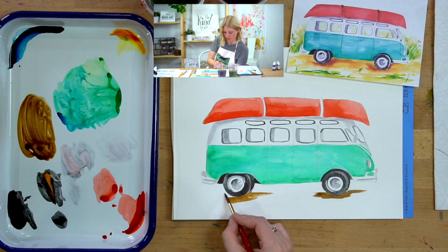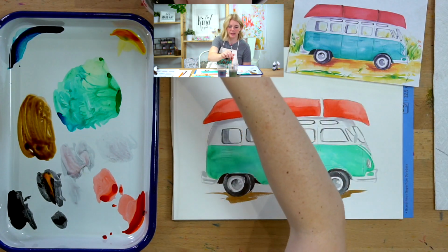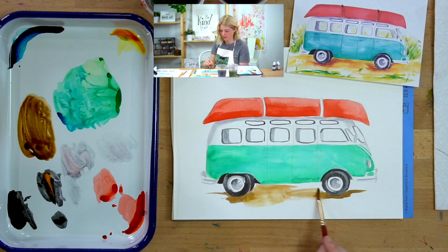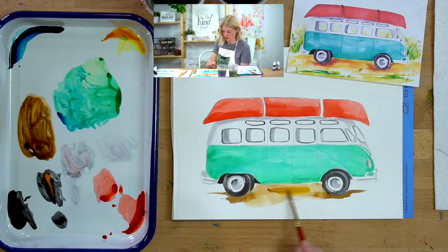Go a little bit up behind the tire too. Don't just stay right in line with the tire, because the ground continues underneath the van, right? Then just take some water and use water to spread. Again, the ground will continue underneath the van. So that is why this brown is going all the way up. Whoa, that's yellow. There we go. I wanted my brown to be oranger.